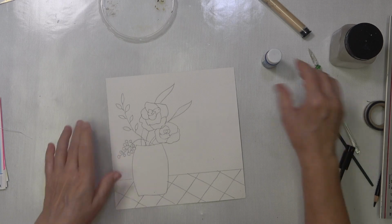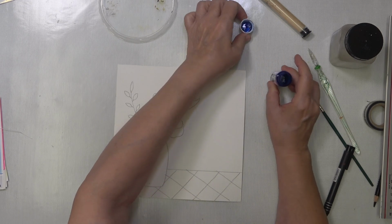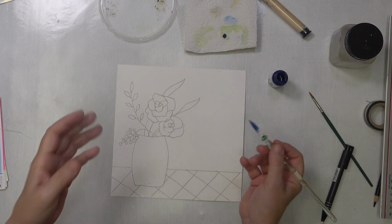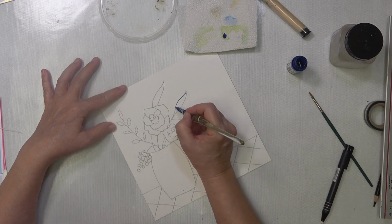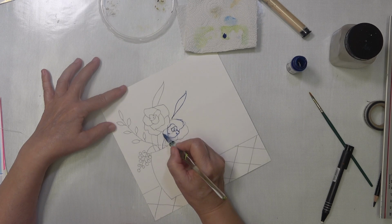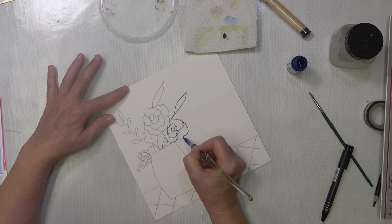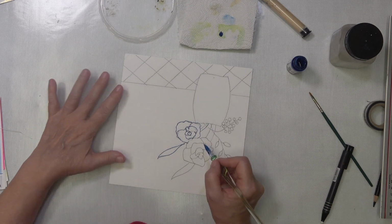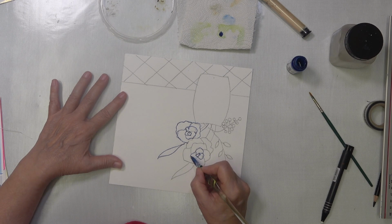Okay, I'm using the acrylic ink like any India ink. I just dip my pen into the ink, and hopefully I don't make a mess. I do some sketchy lines. I follow more or less the lines I have already done with my Nero Medium, but I'm not too concerned if it isn't quite on the same spot.